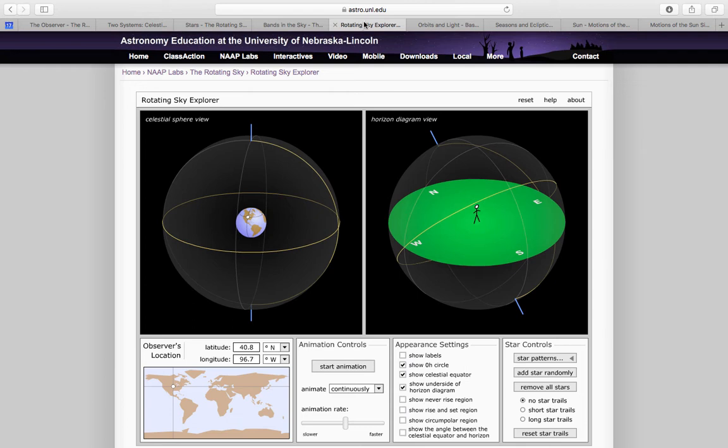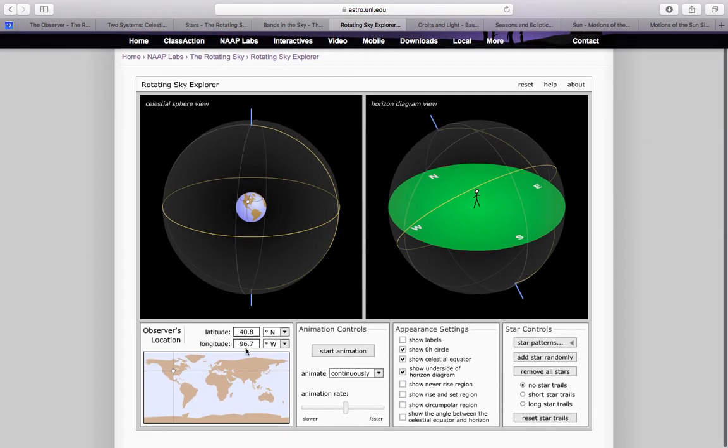So this rotating sky explorer consists of a flat map of the Earth, the celestial sphere view, and a horizon diagram. And all of these are linked together. So if I move my position here on the flat Earth map, we can see that everything adjusts on each of these diagrams. I can also directly enter numbers to go to a very specific location.